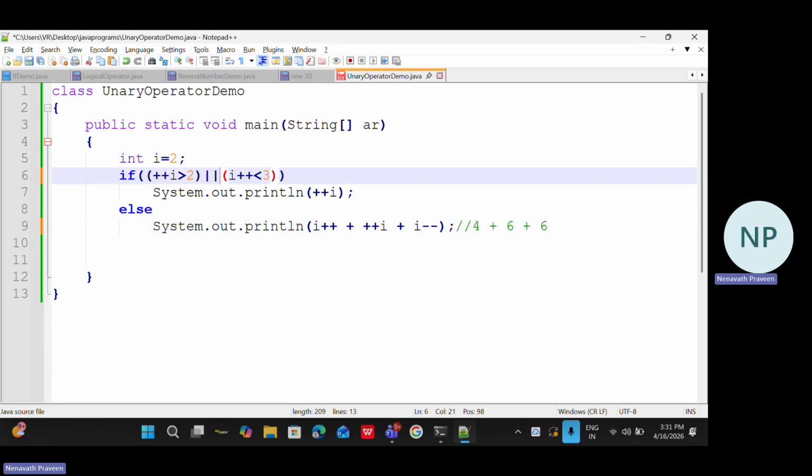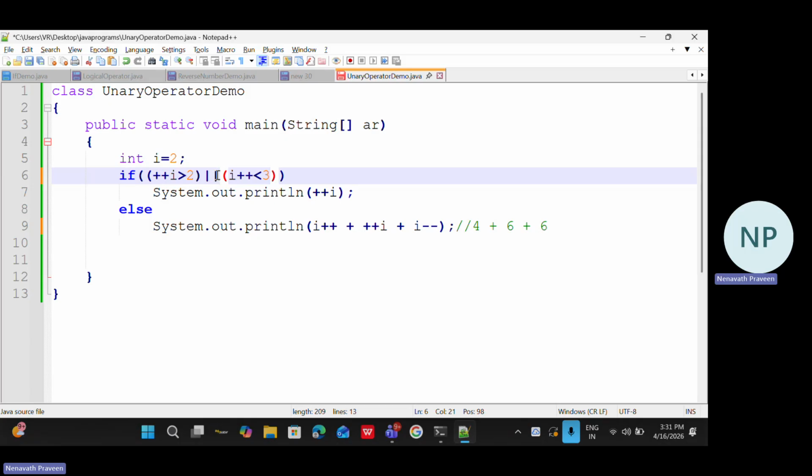What is this? Five. Here what happens is i is 2, so ++i is 3. 3 is greater than 2 and the first condition itself is true.